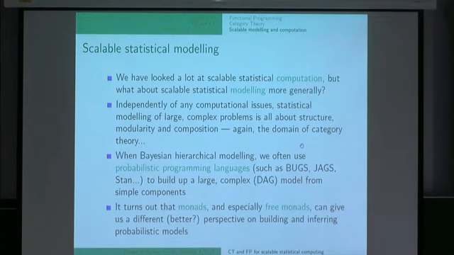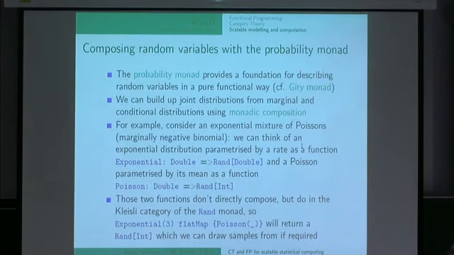And as I hinted at the beginning, a lot of scalable, generic modeling is done with probabilistic programming languages, things like BUGS, JAGS, Stan, etc., where you build up a model from small, simple components. Again, this is composing small things together to make bigger things. It's exactly what functional programming languages are good at, but in particular, when we're doing this with probability distributions, we're doing it with the rand monad.